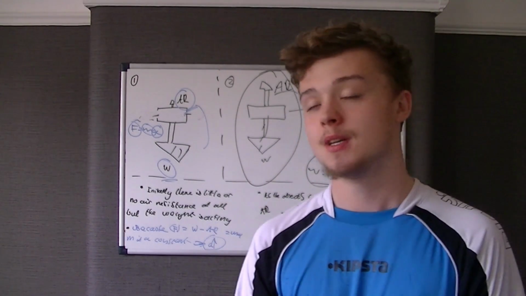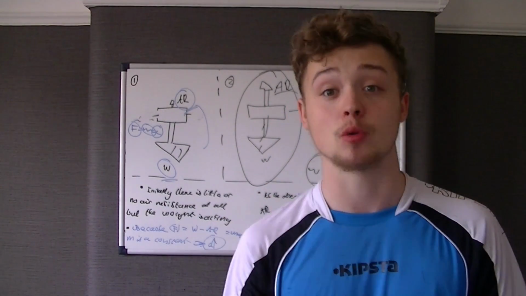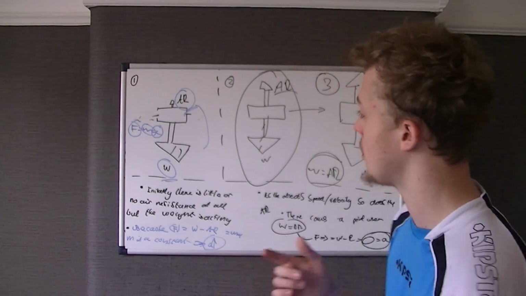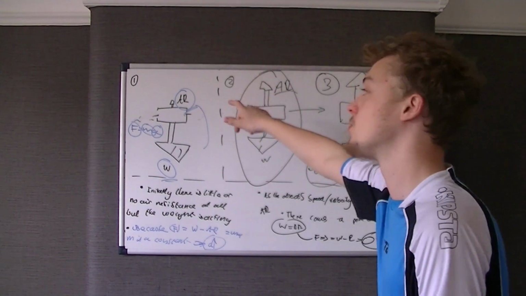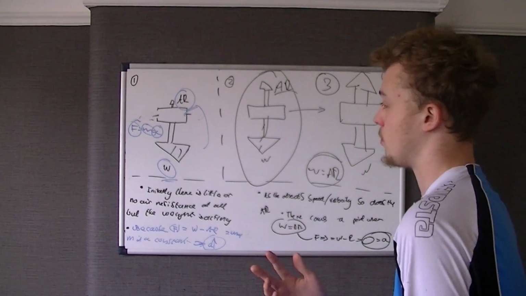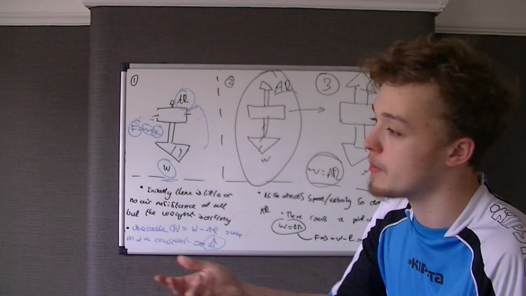But then if it said the ball then hits a liquid, obviously there's going to be a resistance force. I've labelled it as air resistance because that's the resistance in air. But if it's in a liquid, then obviously it's not the air resistance, it's going to be the liquid resistance, which might be a bit higher.